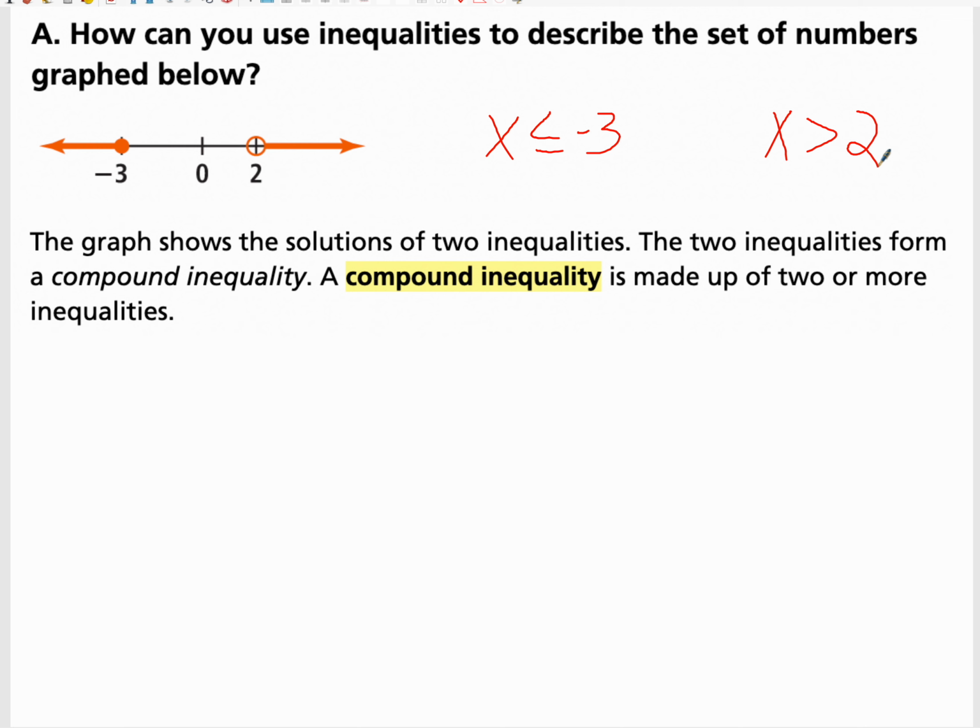I'm not trying to correct you for doing something wrong because we haven't talked about this yet. But you said and. Now, is it possible for a number to be less than -3 and bigger than 2? There's not. So we can't use the word and, because there's no possible way that can happen.